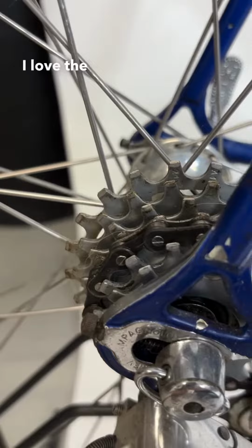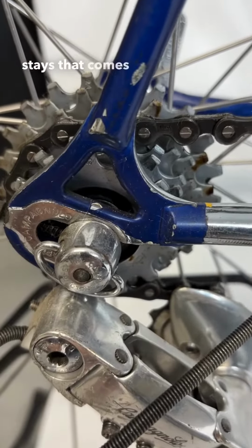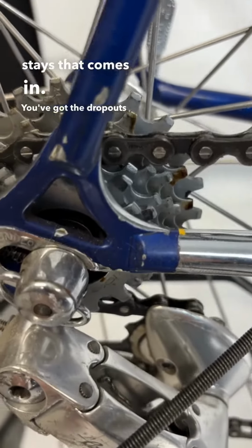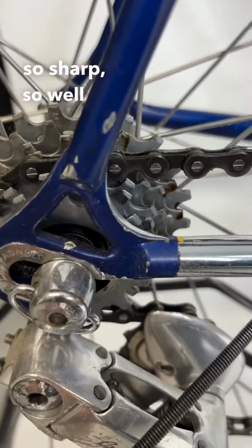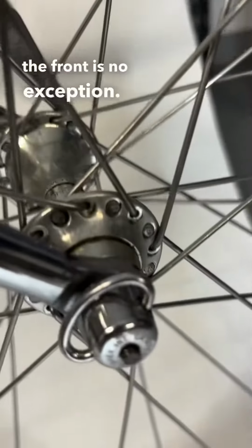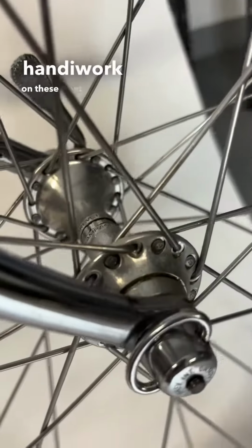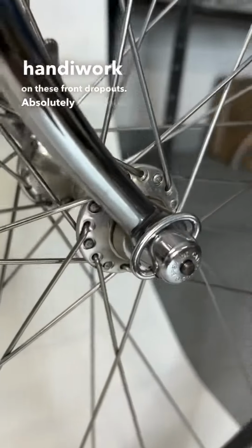I love the work done on these dropouts. Look at the seat stay as it comes in. You've got the dropouts, so sharp, so well filed on the sides, and the front is no exception. Check out the beautiful handiwork on these front dropouts, absolutely gorgeous.